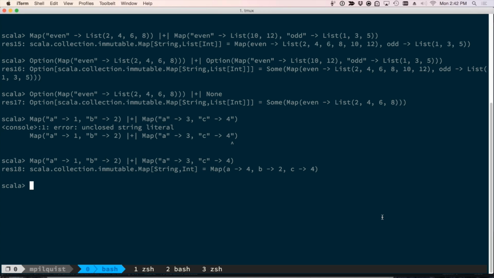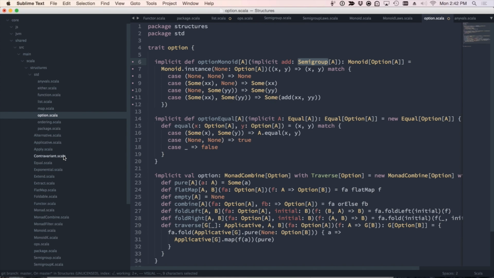So in both, I mean, I guess help me understand the proper terminology. In the above example, I thought you had an implicit semigroup for list, right? For list of int, yeah. Right. And here it's just the semigroup for map that's helping do the addition. No, it's semigroup of int. Semigroup of int. Yeah. Okay. No, it's good. We didn't look at the definition of monoid for map, so let's do that.